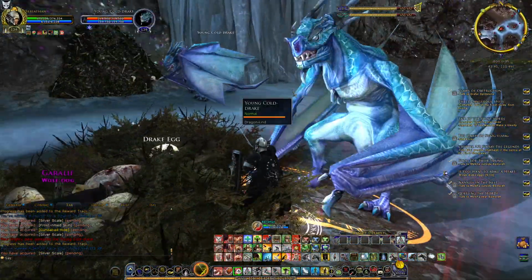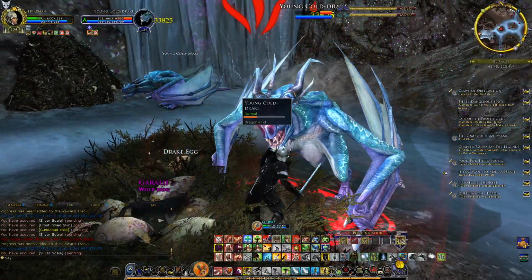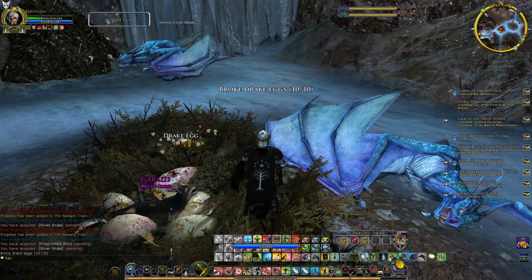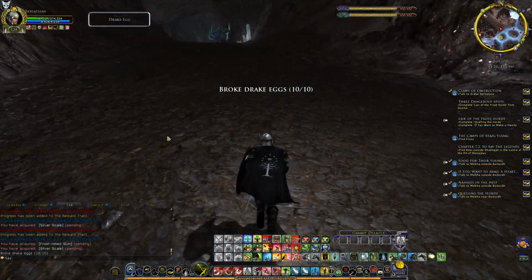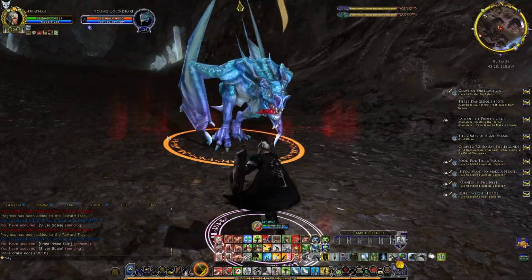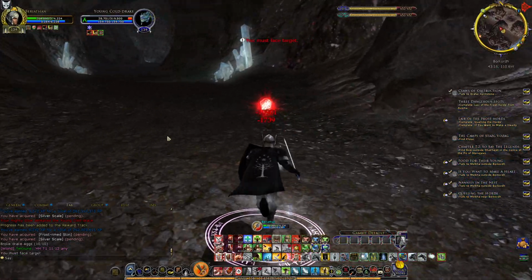And you two, you're not gonna leave me alone, right? Go. Broke Drake eggs. Yeah, don't worry, girl. If we're getting out of here right now, we got everything we wanted. And this guy applies such a nasty wound that it's not worth staying in here any much longer.